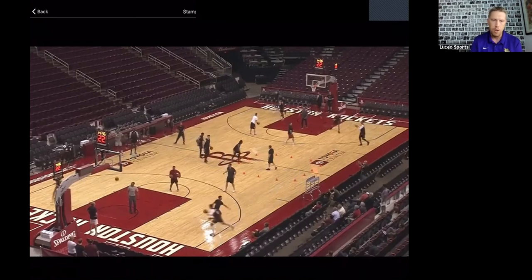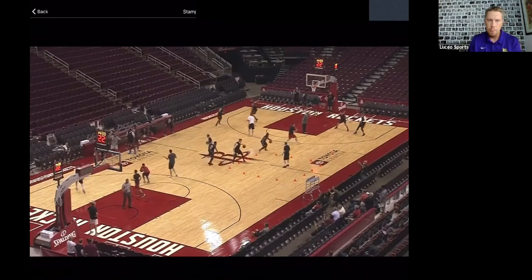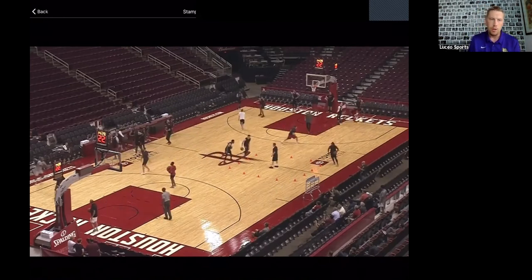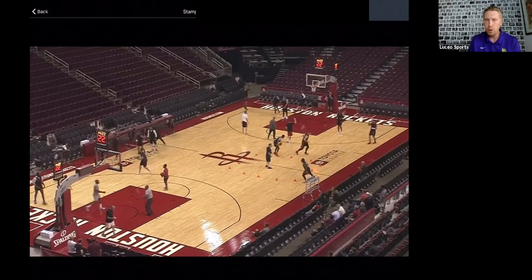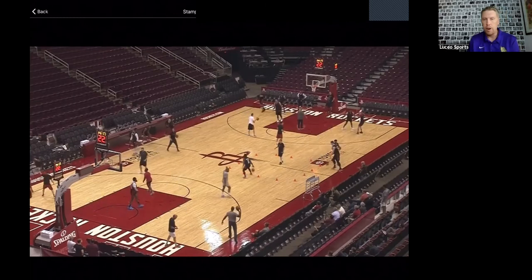Right, so we're getting warmed up. We got some dummy defense in there. Okay, now we go to the other side of the floor. Notice how quick the transitions are too, right? Guys aren't waiting in line. They're not messing around. It's quick, short, to the point. Catch, get my rep, get back in line. Catch, get my rep, get back in line. So one thing here that they're working on is a stampede action.